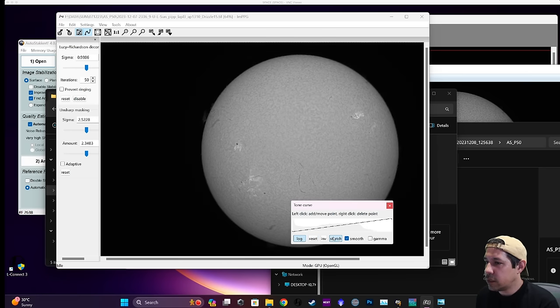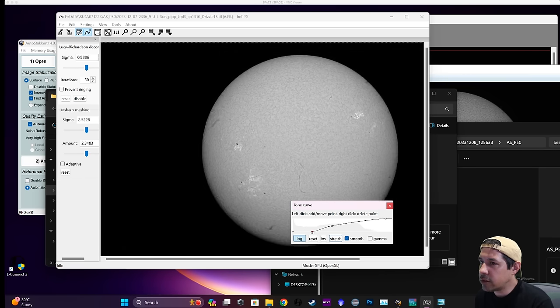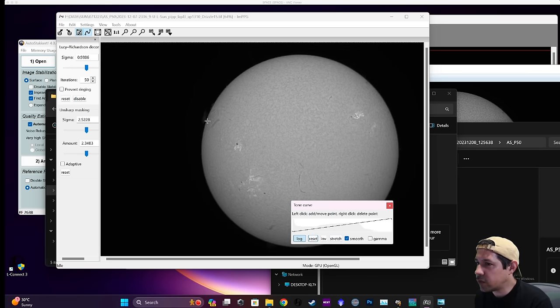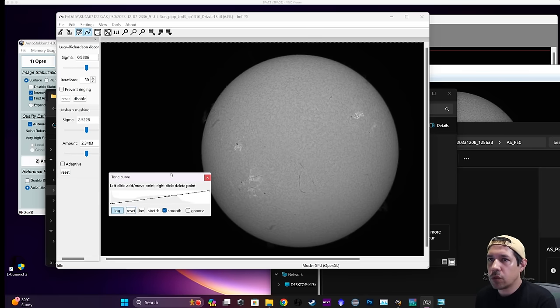I'll reset it, do an auto stretch, and I'll probably do most of this in Photoshop, so I won't play around too much with this particular curve. You can see it pulls out the side detail there as well if you want, but I don't want to do that because we're going to use two layers to this image. So I'm just going to reset that. I can see traces of it anyway. Maybe even pull it down a touch. And we can do all the rest of our contrasty stuff in Photoshop.